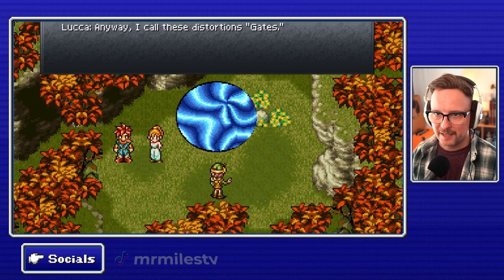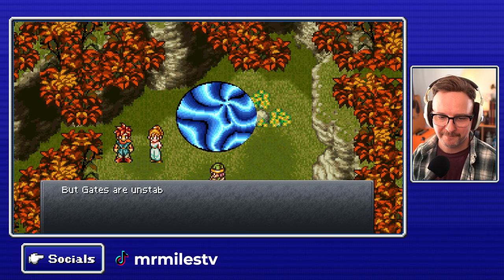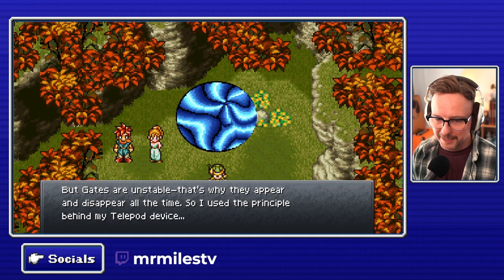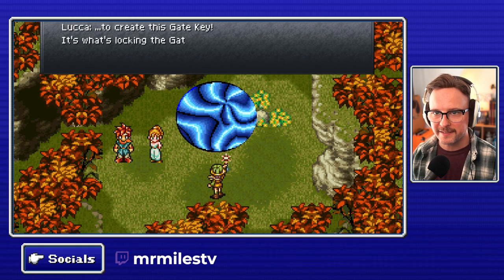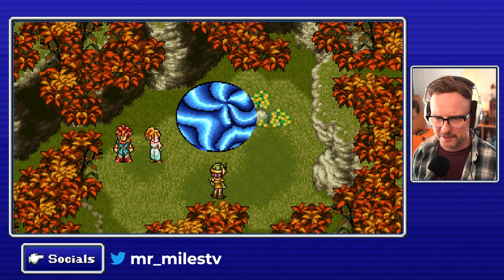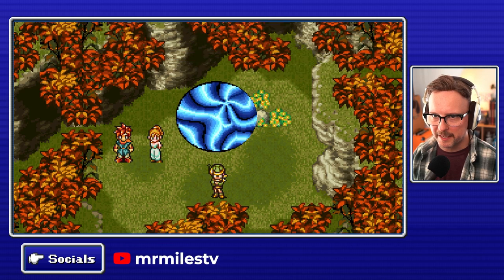Anyway, I call these distortions gates. They're basically portals to the same location in a different time. But gates are unstable. That's why they appear and disappear all the time. So I use the principle behind my telepod device to create this gate key. It's what's locking the gate in place. But why did this gate suddenly appear in the first place? Either the telepod had something to do with it, or something else made it.